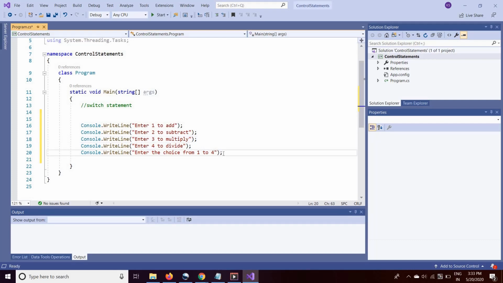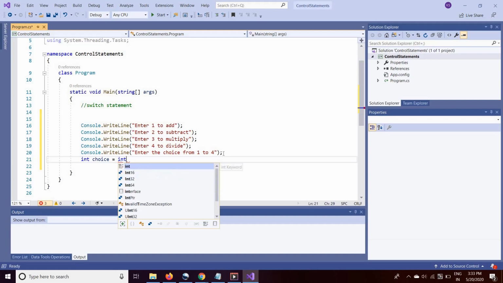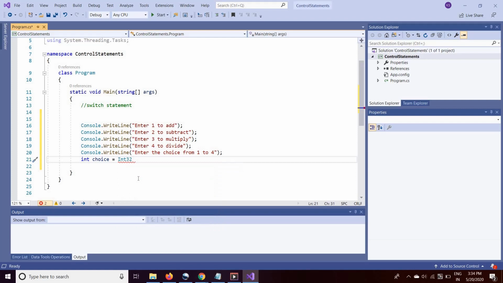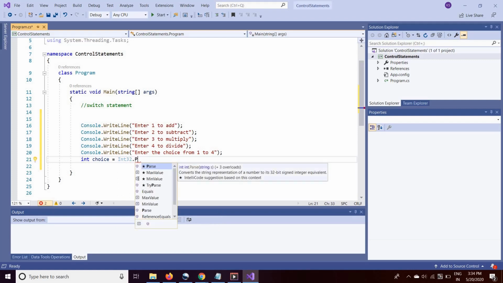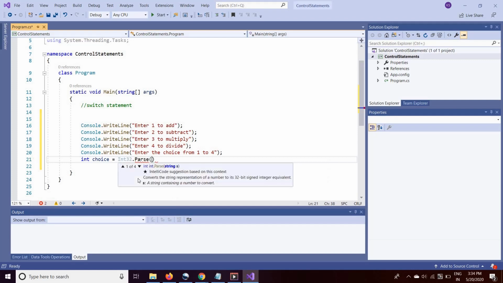Now when the user enters a choice, we will store that in a variable, say choice. I'm giving choice as the name of the variable, and I will read it from the output screen. For that I have to convert it into int. It is a string value when I'm reading from the output screen, so I need to convert that into an integer value.